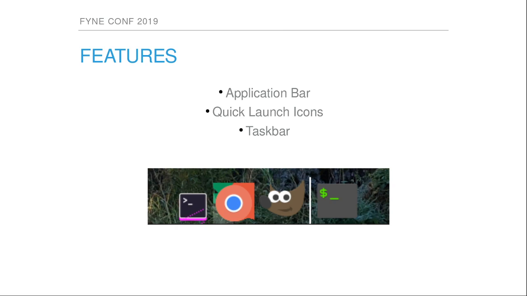The application bar that we have actually is a good story. Andy and I worked on a project 15, 20 years ago, something like that, where we made an application bar, and it was called Engage, and we loved it, and everybody loved it, and it kind of went away and didn't see the light of day for a long time. And so when Andy and I started working on the desktop project, we said, we should bring back that design and code. So that's what we did with the application bar, and it has quick launch icons and a taskbar for running applications. This is where you will get your standard idea of what windows you have open.